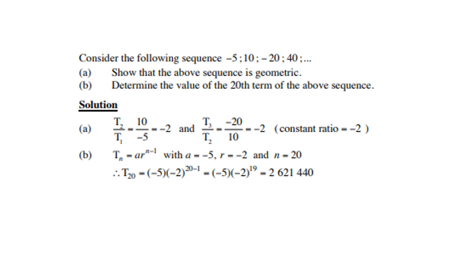Right, let's consider the following sequence: negative 5; 10; negative 20; and 40. And yet again, you will realize there's a common ratio, namely negative 2. So it is geometric because there is a common ratio of negative 2. So for the 20th term, do your substitution into the formula. T20, a is negative 5, and of course r is negative 2, to the power 20 minus 1. Because remember, they want the 20th term. Now be careful with the negatives. Don't multiply negative 5 with negative 2, it will be incorrect. So please use a calculator when you do this. Please, please, please use a calculator and you'll get the answer, of course, of 2621440.